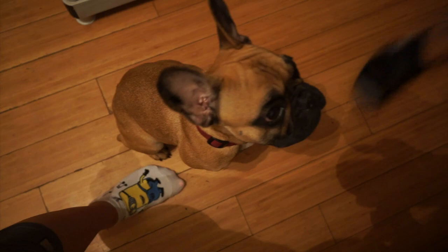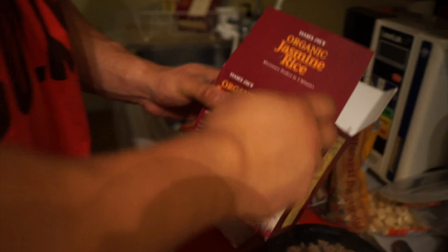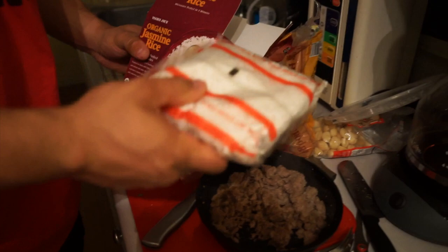And then what I use is this organic jasmine rice from Trader Joe's. It comes in frozen packs like this, and you just put it in the microwave for 3 minutes. And it comes out like this. It's fluffy, it's really nice. It's really, really good rice.